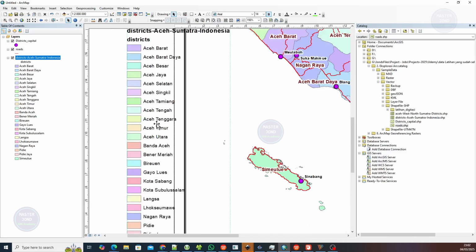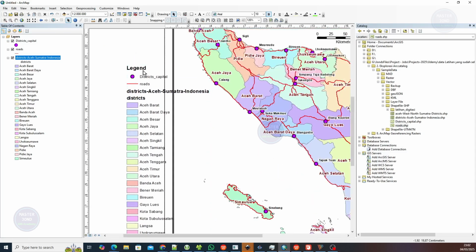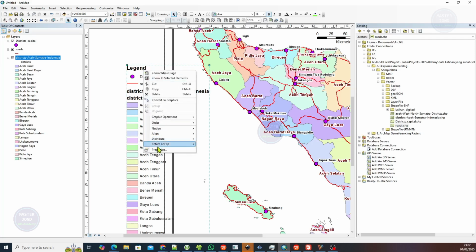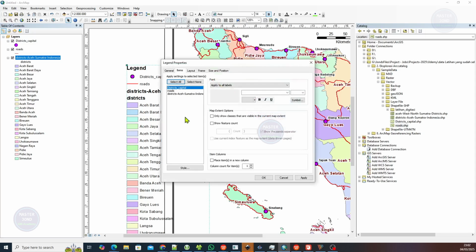Before that, we will right click legend, and right click to properties. The items, I will double click it first.